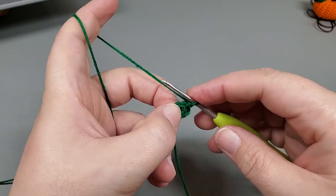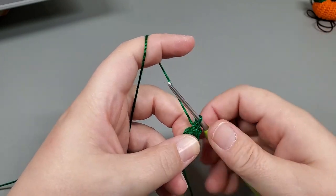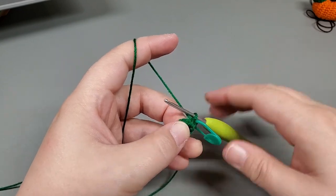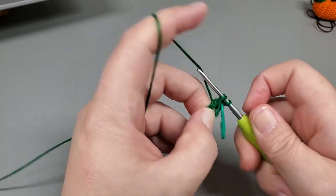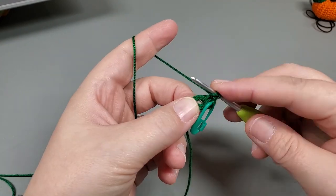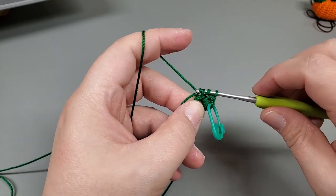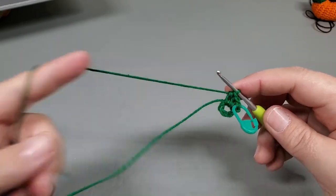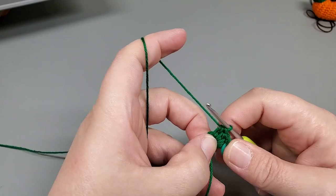Now we're going to work a single crochet. And I'm going to mark that. Of course, it's the same color stitch marker. Okay, so we're going to work a single. Now we're going to work a half double. Now we're going to work an extended half double, which is a yarn over. Go in, pull up a loop. Now instead of yarning over and pulling through all three, we're just going to yarn over and pull through one. Then we're going to pull through all three. All that does is give us a tad bit more height than a half double, but not as much as a double. Okay, so we worked the extended.